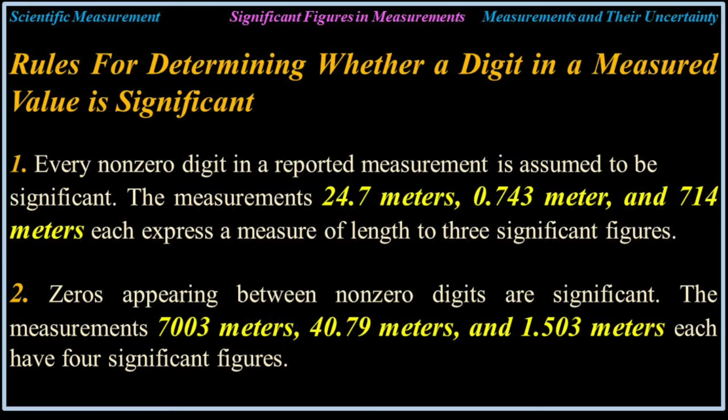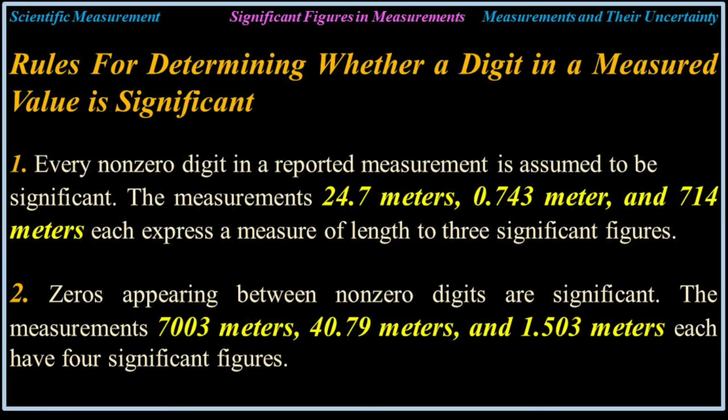All right, so if we didn't actually do the measurement and we're given a measurement, how do we determine how many significant figures are in it? There are 4 rules. If you're actually accumulating the data in the lab, you can tell the significant figures, and we'll go through that when we do lab work. But what happens if you're given data? How do you know what's significant and what isn't? So let's read this very carefully. We'll start with number 1.